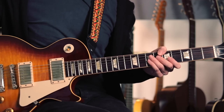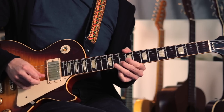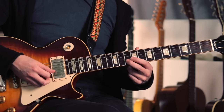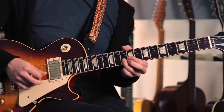Then we've got yet more guitar heroics from Mick Jones. And the outro solo kicks off with this lick. So this is just a group of three notes. We've got 10th fret on the B string, pulling off to the 9th fret, and then the 9th fret on the G string.